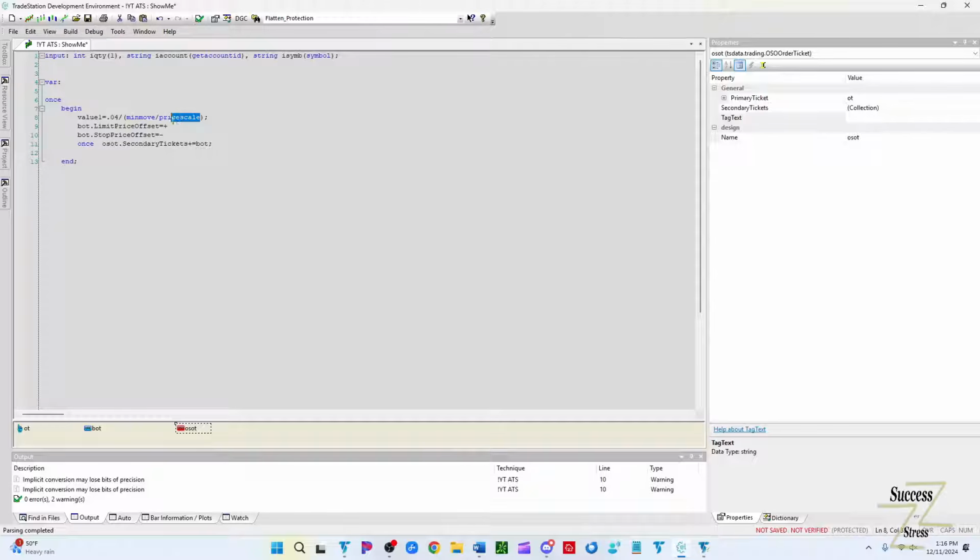So on some stocks, your price scale might be $1, and if the minimum move is 1, then 1 of $1 will be 1. But if the price scale was, say, 100 to represent $1, and the minimum move was 1, then 1/100th is 1 cent. So it would essentially be moving 1 cent.